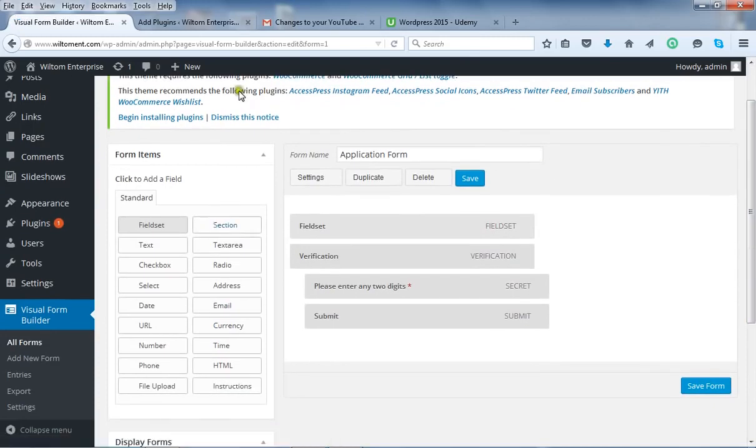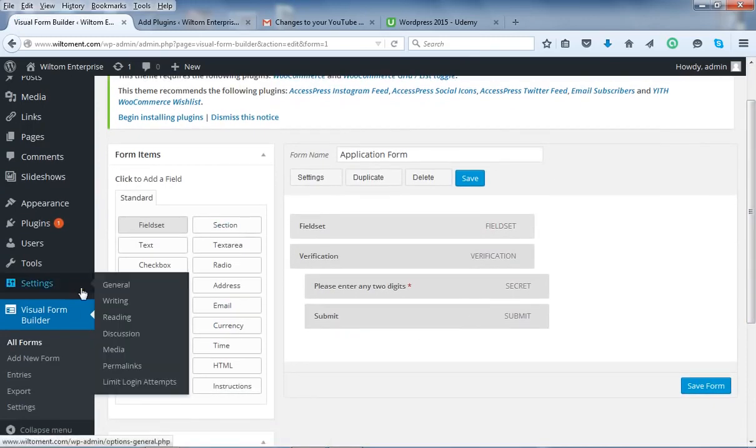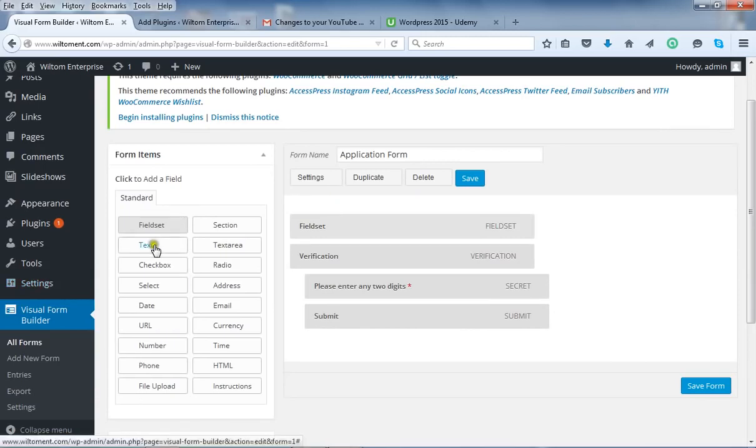So you have here text, checkbox, select, date, URL, number, phone, file upload, instruction, HTML, time, currency, email, address, radio, text area. So let's, for example, we want to use first entry your name in the application form.